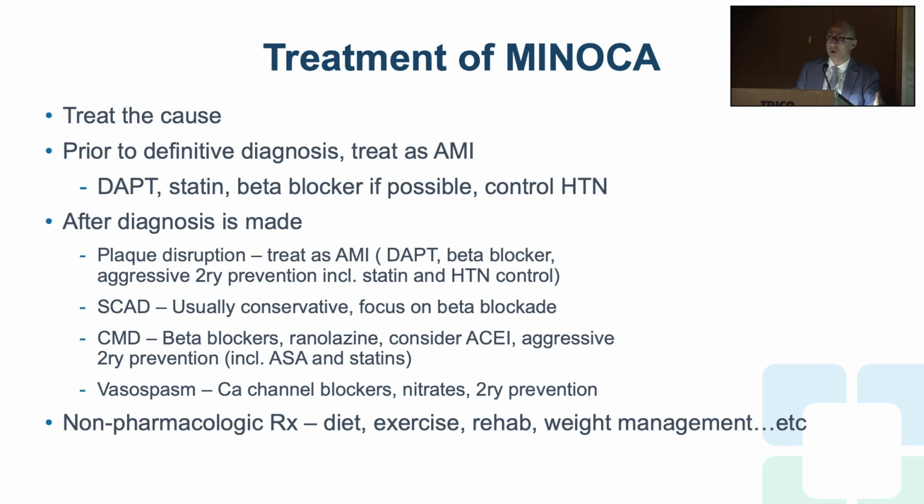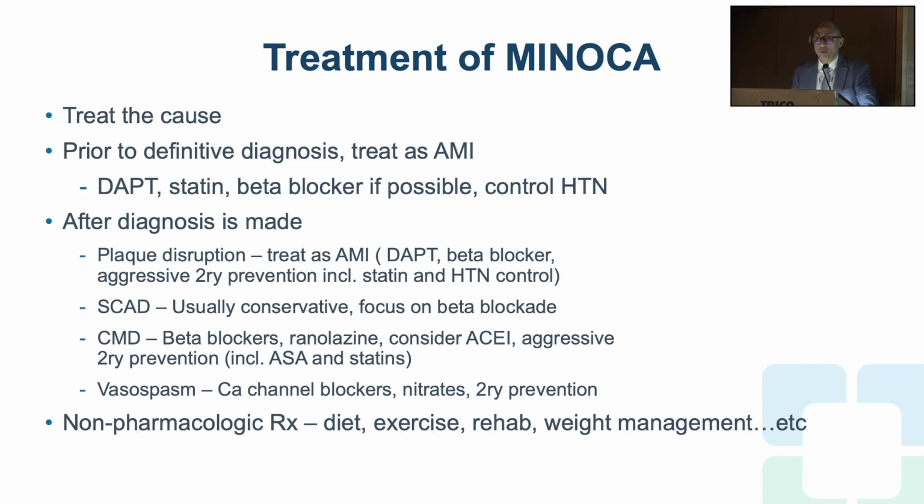SCAD tends to recur. 25% of SCAD patients will have another episode of SCAD, and so beta blockers are the only thing we know that can reduce the risk of recurrence. Coronary microvascular dysfunction, we treat with beta blockers, specifically the types that enhance nitric oxide synthase, like nebivolol or carvedilol. We use ACE inhibitors because they improve endothelial function. We're very aggressive with statins and aspirin as well.